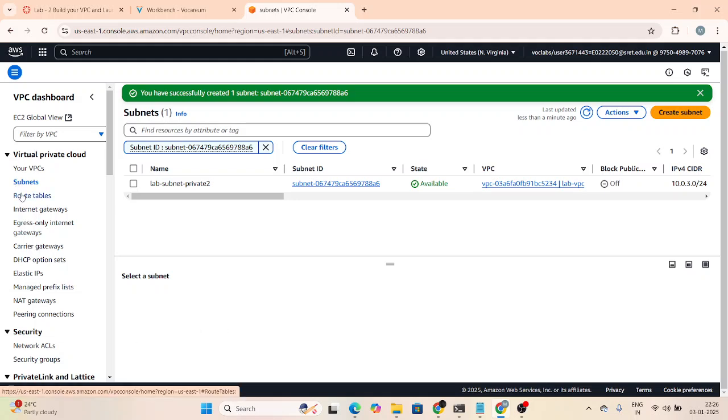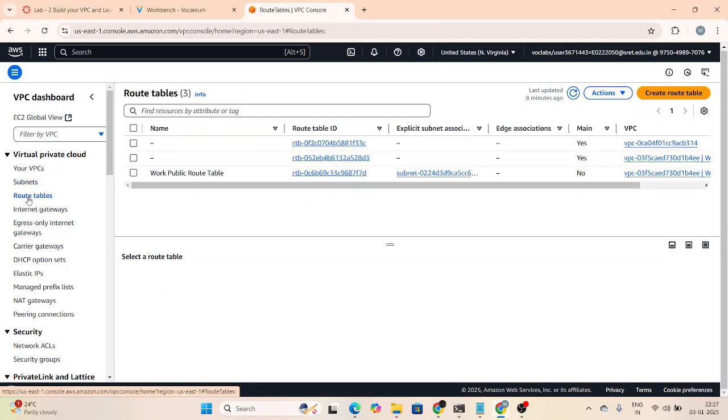Now we go to the route table. A route table contains a set of rules called routes that are used to determine where network traffic is directed. Each subnet in a VPC must be associated with a route table. The route table controls the routing for the subnet.